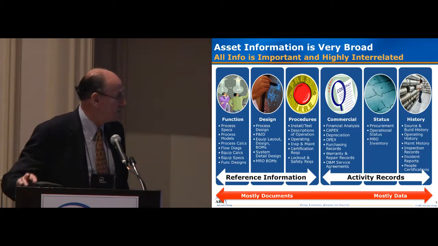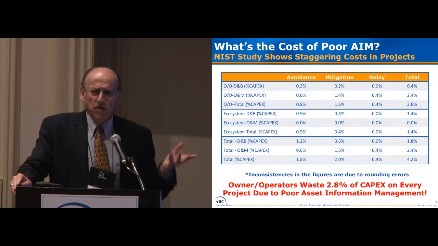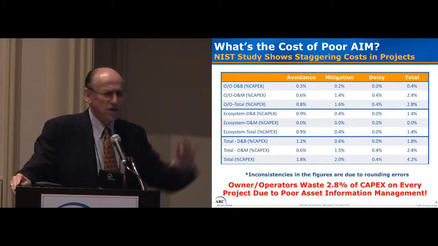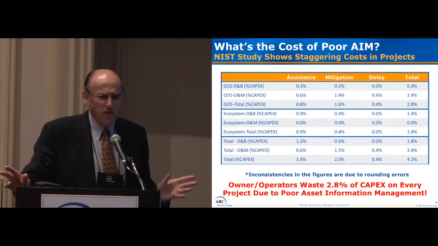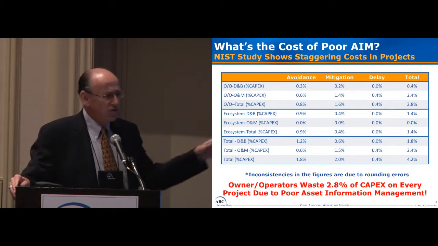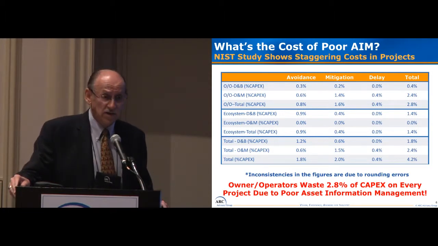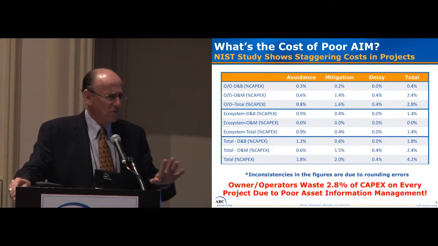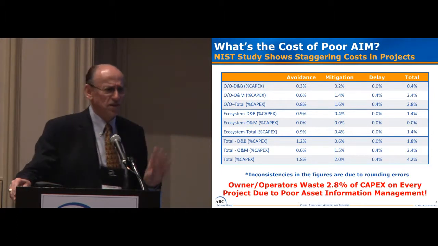Now, next slide, please. Now, what's the issue? That's the challenge in a sense. That's what we mean by asset information, and asset information management is managing all that information. But the real challenge we see, we've done a lot of studies in this area, and there are two areas. From a project perspective, there's a lot of work done by NIST, and there's a very famous NIST study. It was actually quite a while ago. The sad thing I would say, though, is the world's still like that, I believe. It did an assessment a good 10 years ago, but the world's still in that situation.